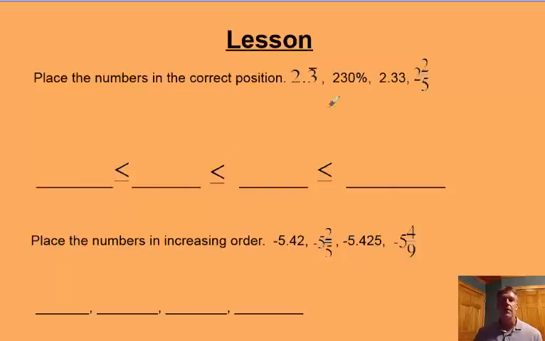So let's figure this problem out. Which one goes here? Well, let's convert them all to decimals again, and let's line them up. So 2.3 repeating. Oh, now I got a repeating here. So how many do we put in? Well, I'm going to put out 3, and if I need to add one, I'll put one in. And then 230%. Well, that's over 100%, so it's going to be bigger. It's going to be 2.3 and 0. And I'm just going to add a 0 here to keep them all out to the same spot. 2.33. And I'm going to add a 0 because I'm doing all these steps quickly together.